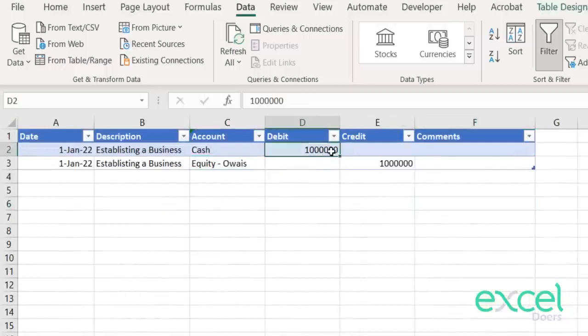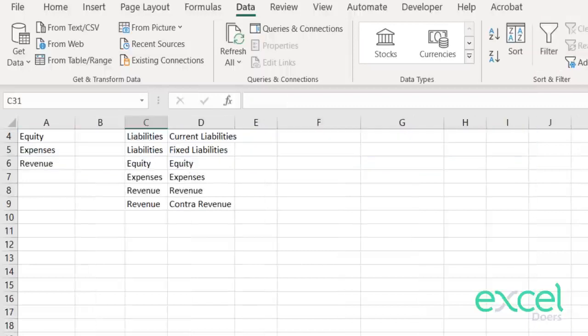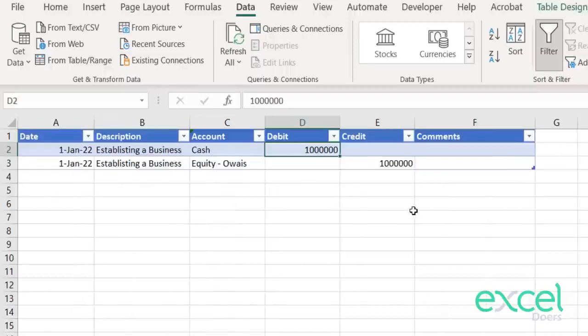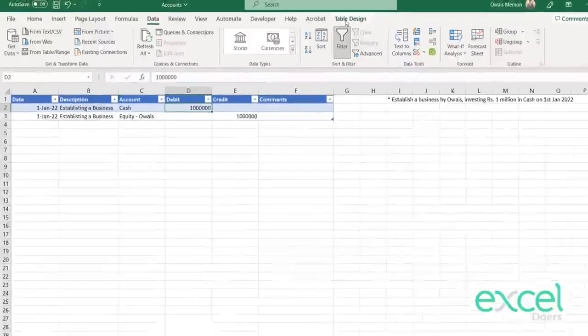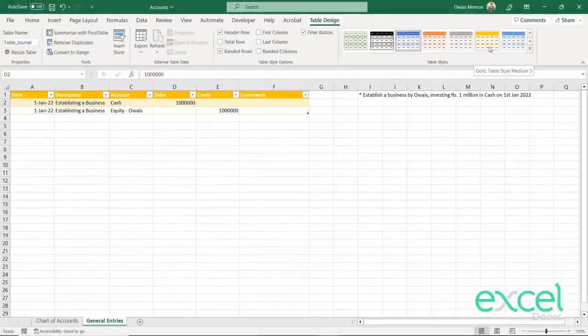So now we have our journal entry established, chart of accounts setting established. We can do more entries because in business we do entries on a daily basis, and that should be part of your journal entries because this is the starting point from where your accounts start. So before doing further entries, let's format this table further to make it look better.